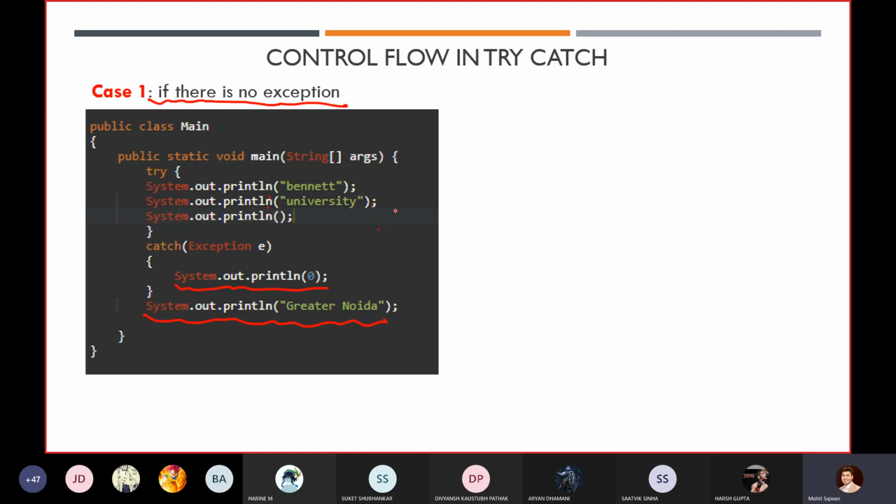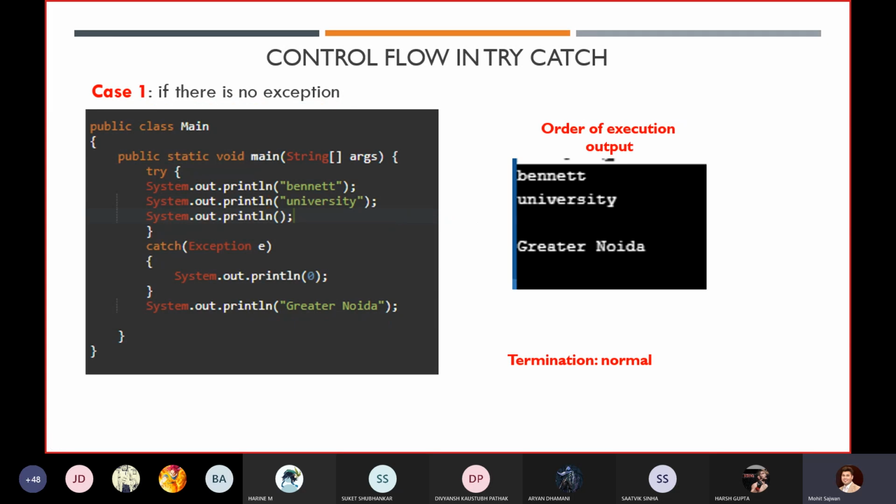Now here you can see I am not getting any exception. So what will happen if I execute this code? Directly I'm getting Bennett University, then a blank line, and then Greater Noida. See here, we are not executing our catch statement.